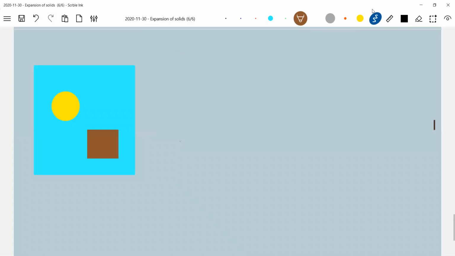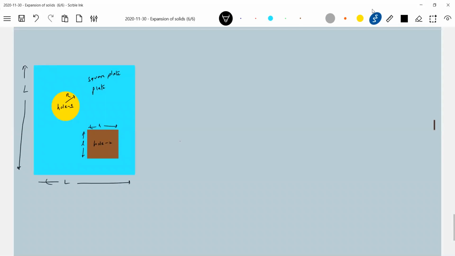Now I'll write the temperature. So what will happen to these holes? Hole one, hole two. There's a square plate. What will happen to the radius of the hole? It will increase. The radius of this will increase. So I think all parameters, the distance between any 2 points, will increase here. So if we take the radius of the hole r, and the side length of this, let it be L. This is a square plate, side length will be capital L.